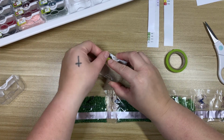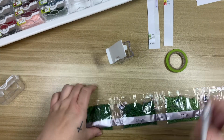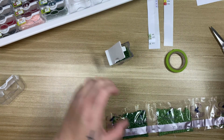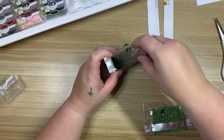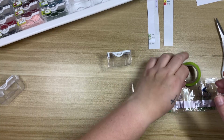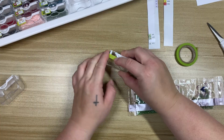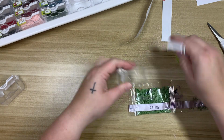All right, so 2 bags of 987. So I'm going to use the same size. My little garbage bag is full. I forgot to empty the container before I started filming. All right, so we have that. And then I think I'm gonna have to use this size for 989. And then hopefully we can move back into some of the really small containers. Oops.